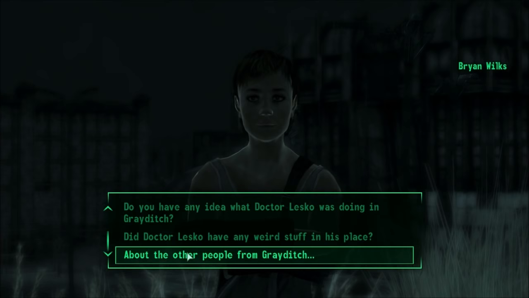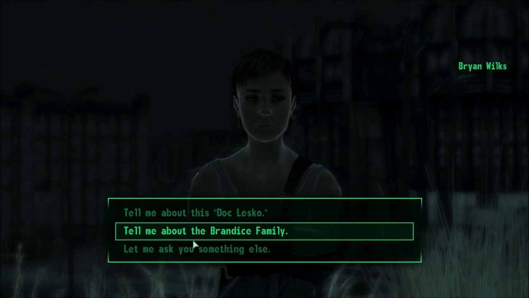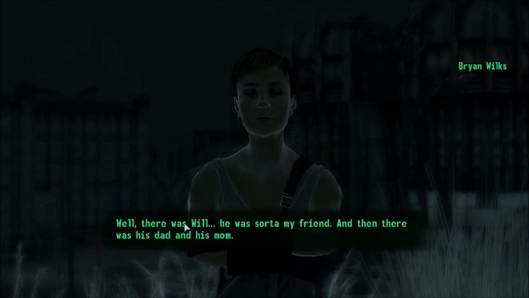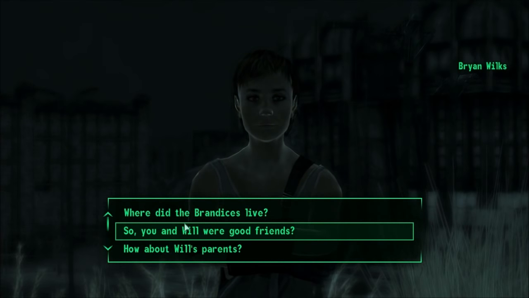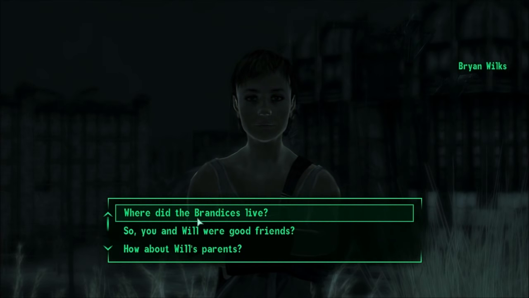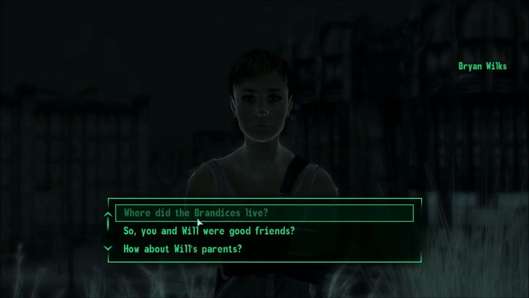About the other people from Grayditch. Yeah? Tell me about the Brandis family. Well, there is Will. He was sort of my friend. And then there was his dad and his mom. Where did the Brandises live? Right across the street, actually. It was pretty swell having someone to hang out with so close by.